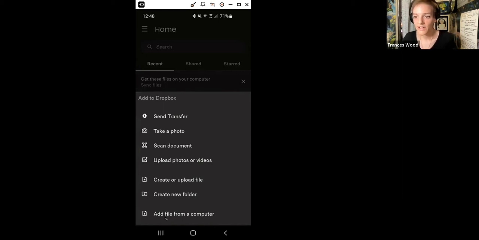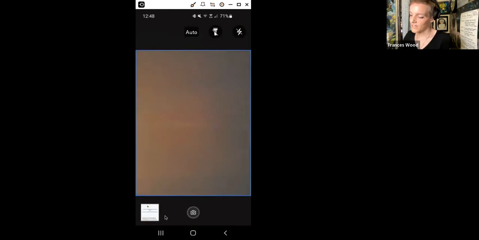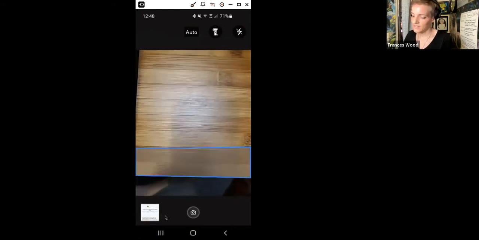I use this a lot, and you can actually scan a document from your phone and it'll go straight into Dropbox. So let's say that you need a scanned copy of your vaccination card or a scanned copy of any of your important documents. This is a really good way to do it. And the scan is going to be different than taking a photo. It's actually going to pick up all the text in the way that you need it to. So it's like putting something in a scanner. So you say scan document, and your document will be right here. It'll actually start up on its own to scan it.